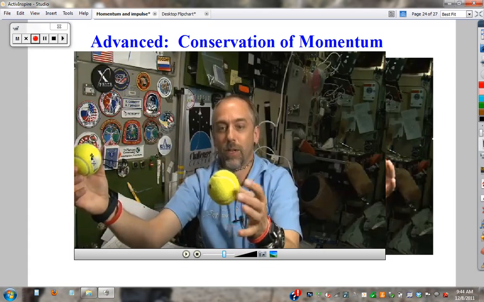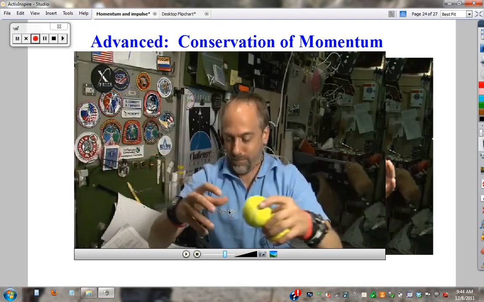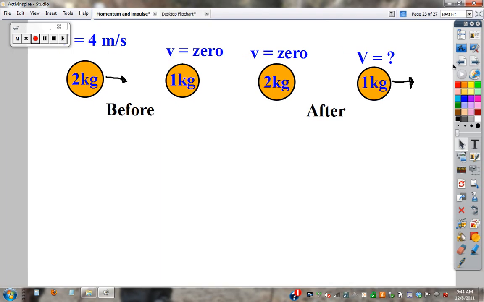So it's got Velcro right here, and he wants them to stick together. This guy's got momentum, this guy has 0, and then they stick together. They'll fly off slower because technically the mass of the object increased. So the velocity drops and the momentum is conserved. And there they go slower. Okay, you get the idea. Cool space stuff. Back to our runners.